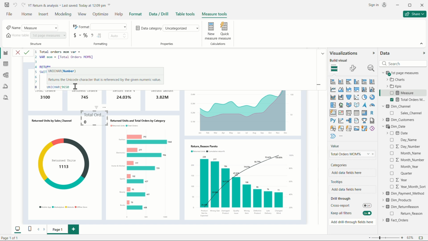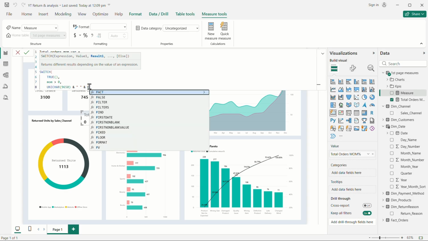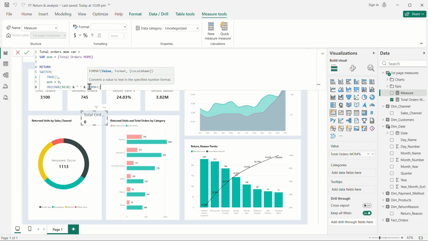Then we use the and operator, and in quotes we give a space and close the quote. Again we use the and operator, so after the triangle it gives us a space. After that we want FORMAT of MOM, in quotes as 0.00%. Close this bracket. This is the format that we want.